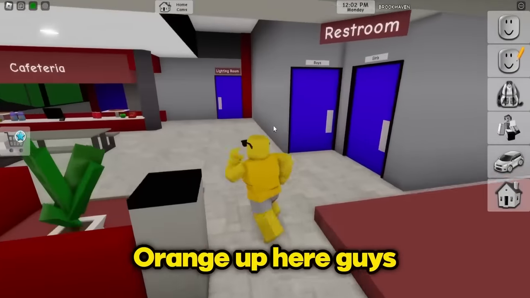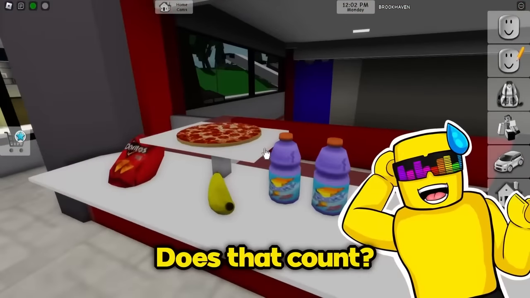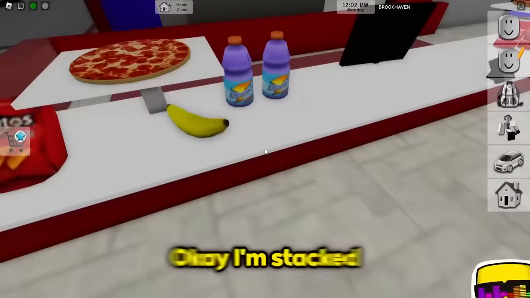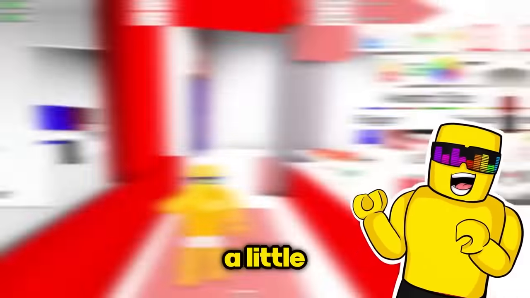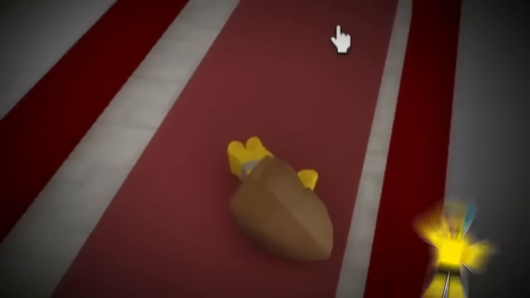There's got to be something orange up here, guys. The Gatorade caps. Does that count? I think it counts. And the chips on these Doritos are orange. Okay, I'm stacked. Let me grab a banana and let's find a little place to hide out. I'm going to need to shrink down a little. I lay down with this bag. Does it help make me disguise? I'm like a big potato now.